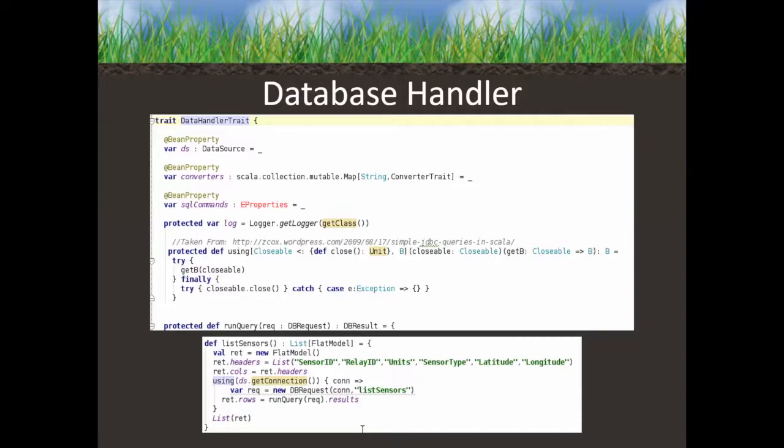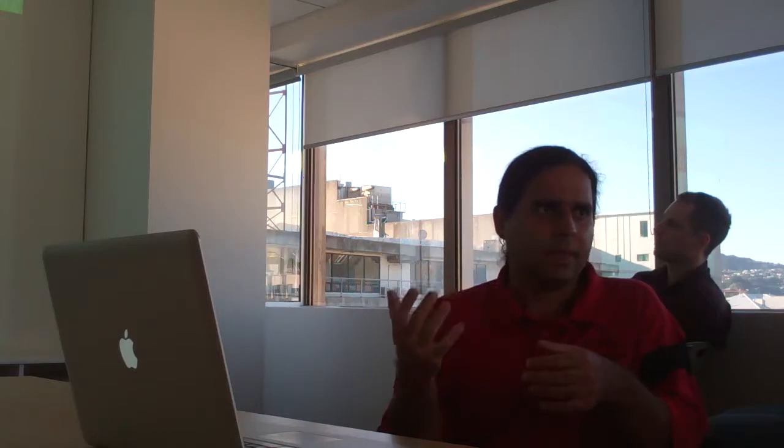Another thing is, since I'm doing stuff directly with data sources and connections instead of using a DAO, traditionally when you work with this, you have to get the connection, make your query, and you have to put everything in a try block, make sure that you catch any exceptions, and you have to try to close the connection, catch exceptions from that, and then do it finally. It's kind of an annoying pattern when you look at it.